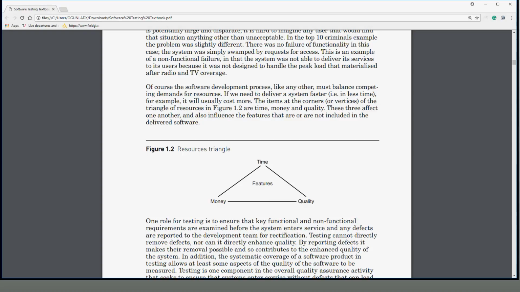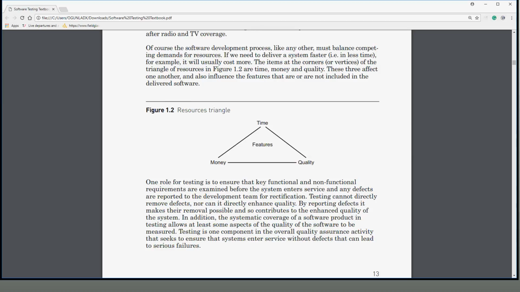So you have your time. Because everything has to be time bound, also the quality and the money, everything together, you need to know what the things involved are. For you to increase the quality of your application, you need time and you need money. So you need to know how to address those together for you to deliver the system faster.